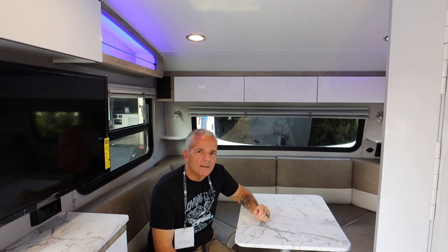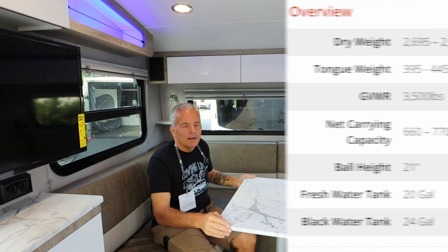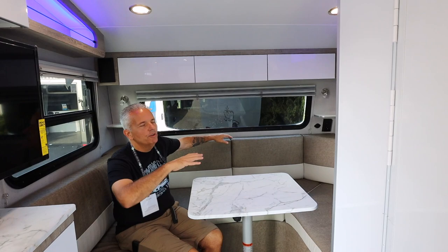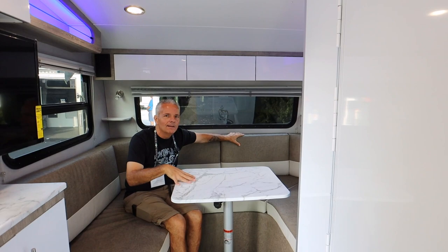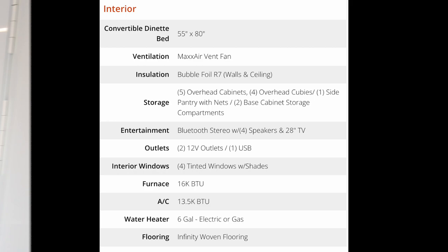We are inside the Soul Eclipse, which is in the Soul line. The difference on this one is this is a rear dinette setup. Unlike the others — like the Horizon and the Dawn — this puts your dinette in the rear. You still have three giant windows here, two of which open, giving you great cross ventilation. There is only one spot in here that turns into a bed, and that's this spot, so your dinette is going to double as a sleeping area.